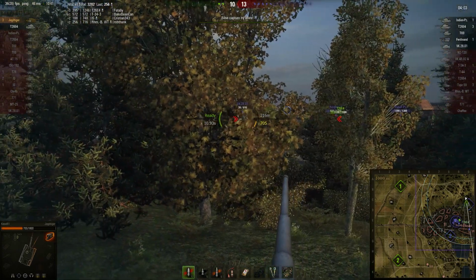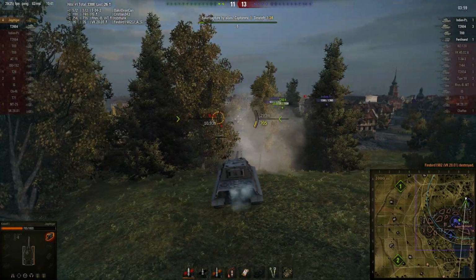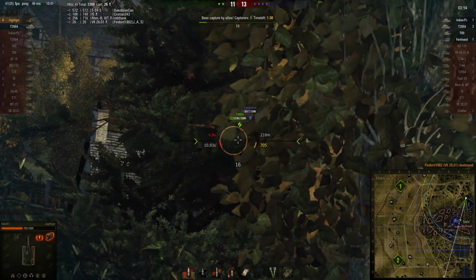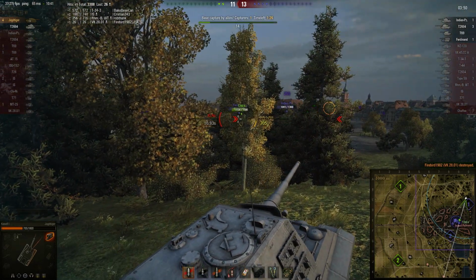As you can see, he did score a great hit onto that Ferdinand. The VK2801 tries to flank around behind the Super Pershing. Luckily, Kesa and his Jagdtiger has him covered, and he takes him out, waiting for the Ferdinand to show himself again.